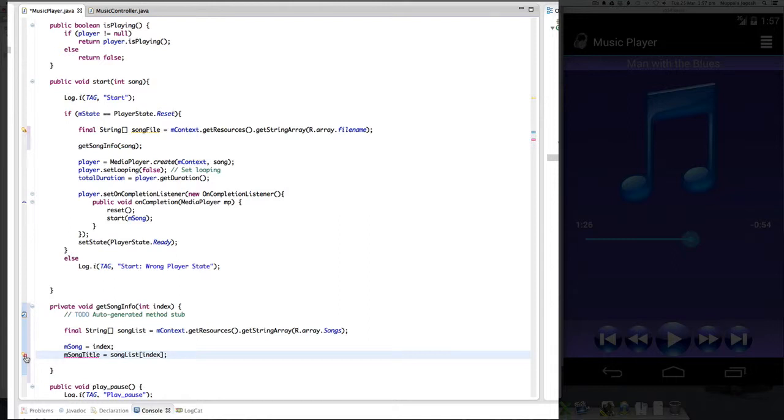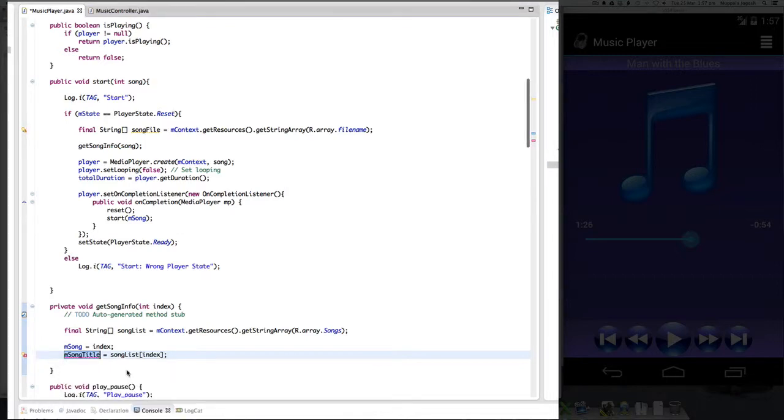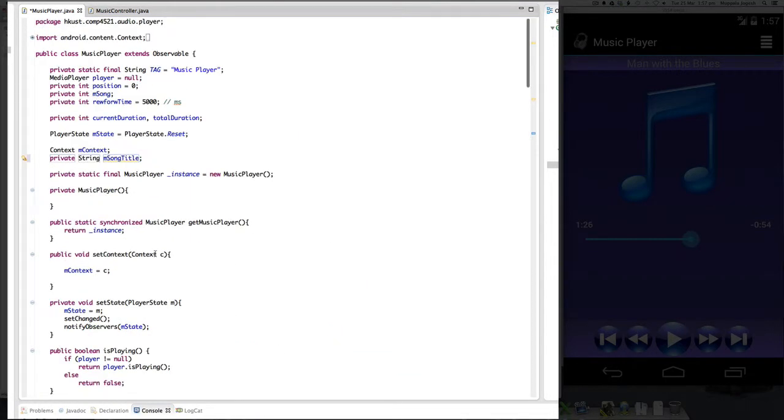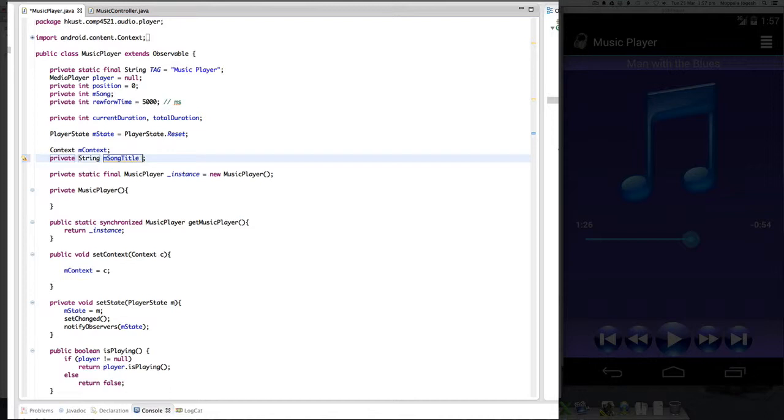Now this mSongTitle variable is not part of my definition earlier, so I'm going to introduce a class field called mSongTitle up here, and I'm going to set it to null to begin with.